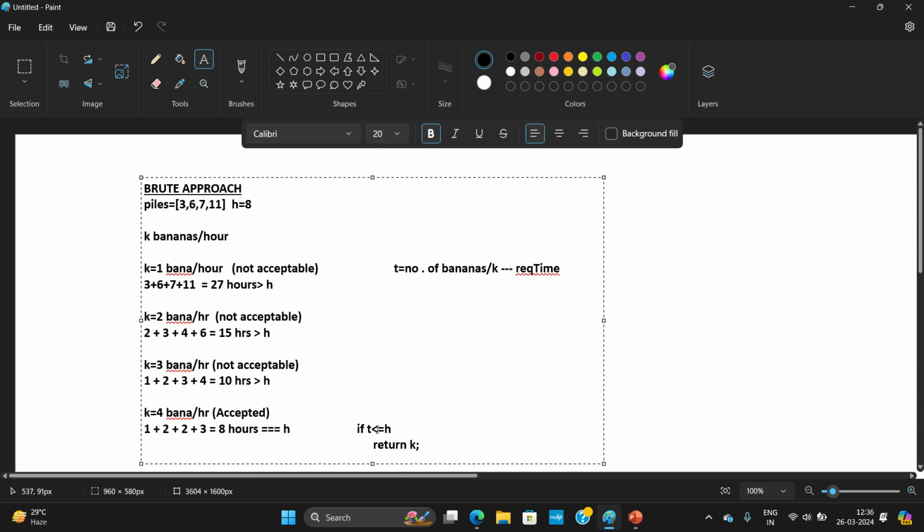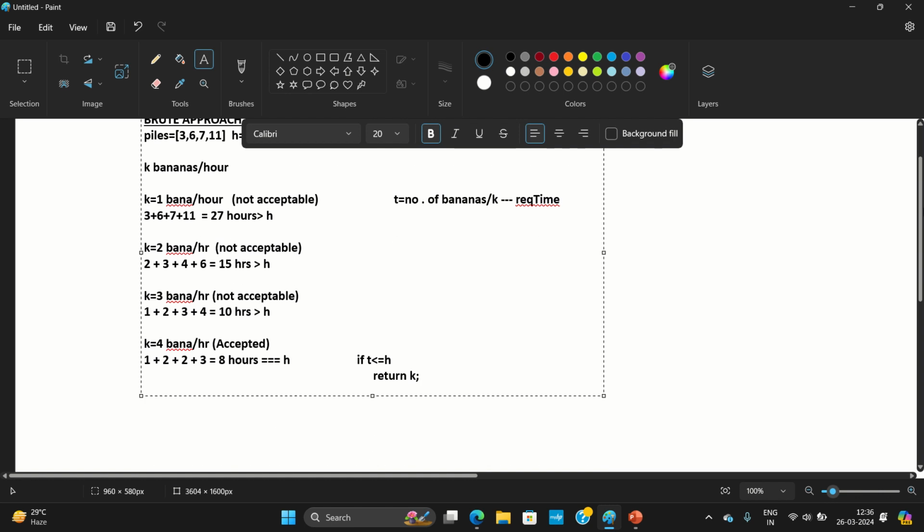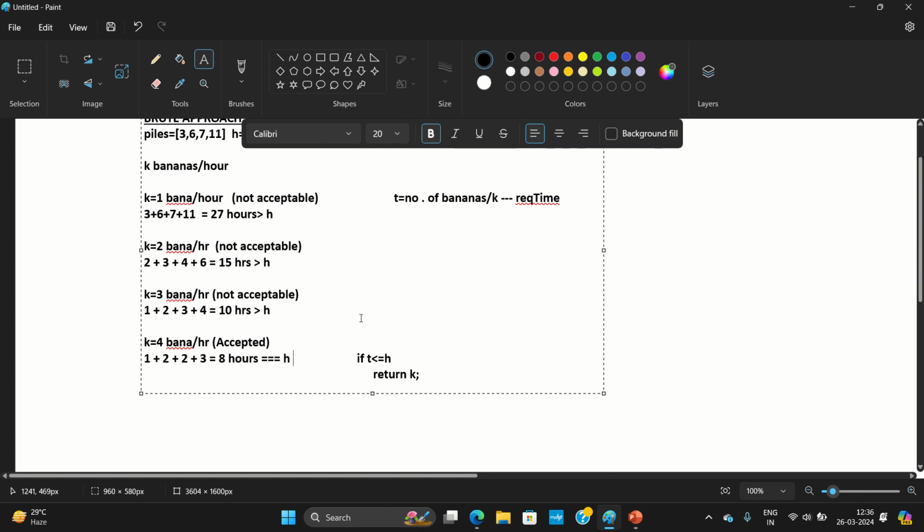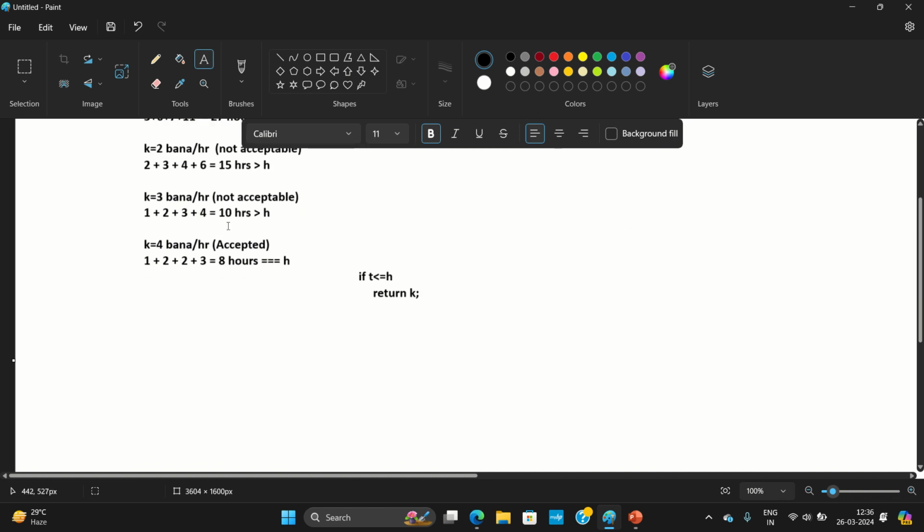That is one point. Now another thing you may be thinking: after 4, whatever value of k we consider, the required time for that value of k will always be less than h, right?